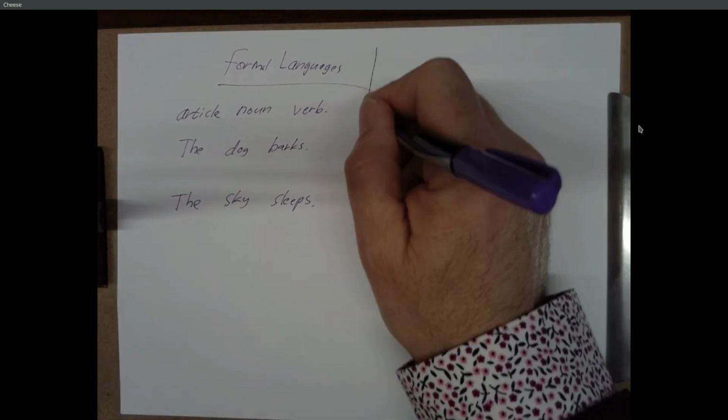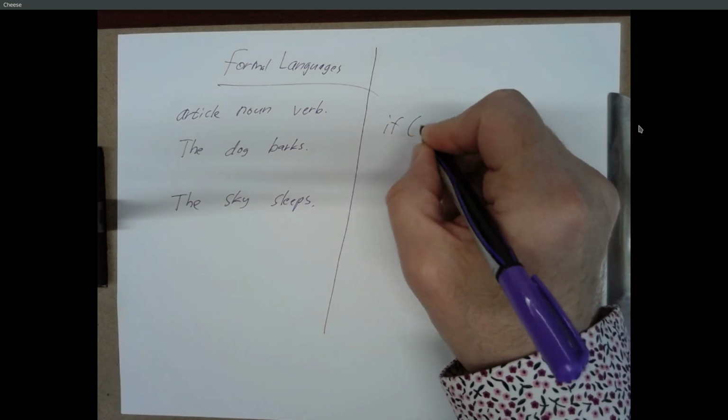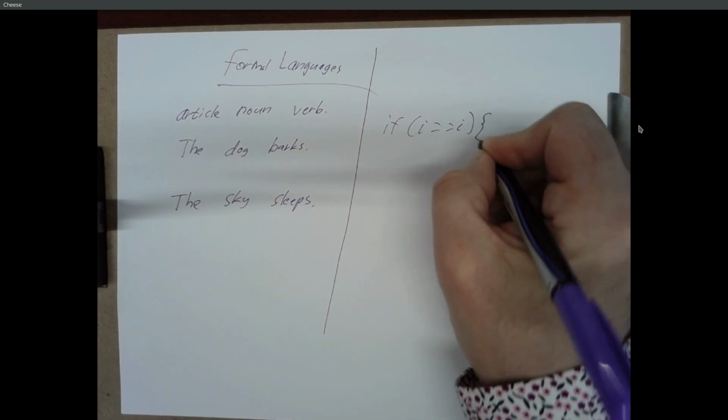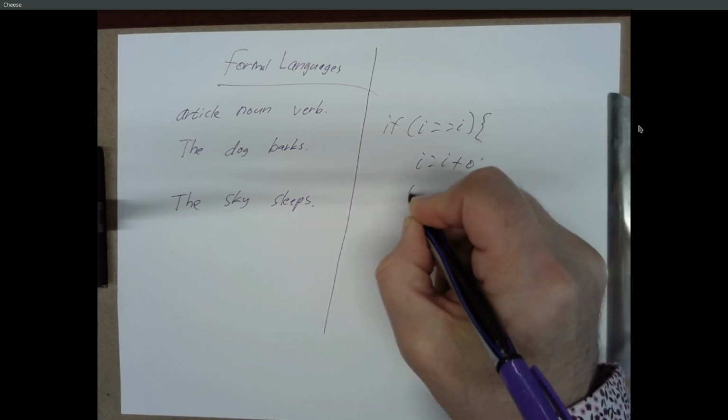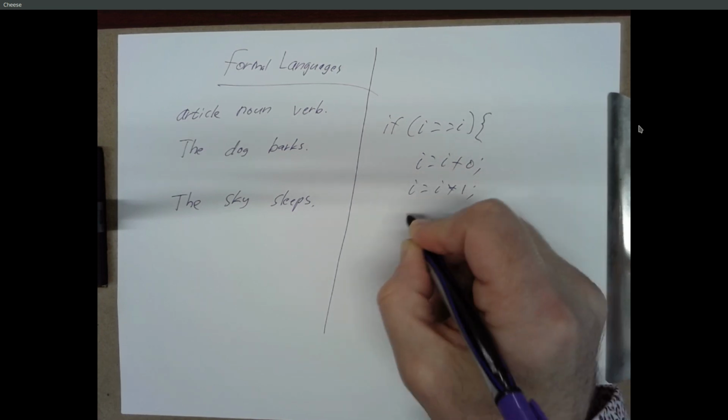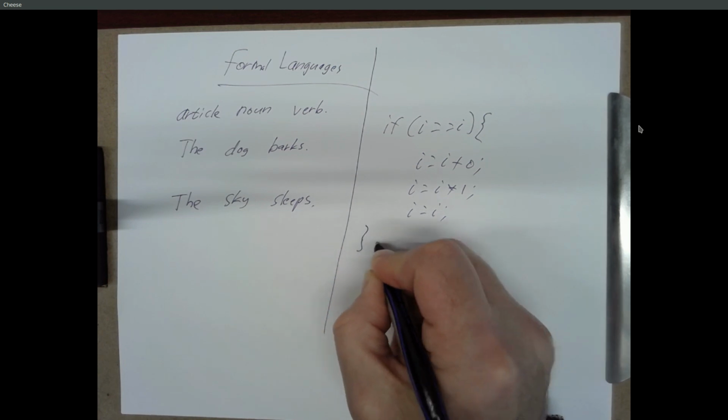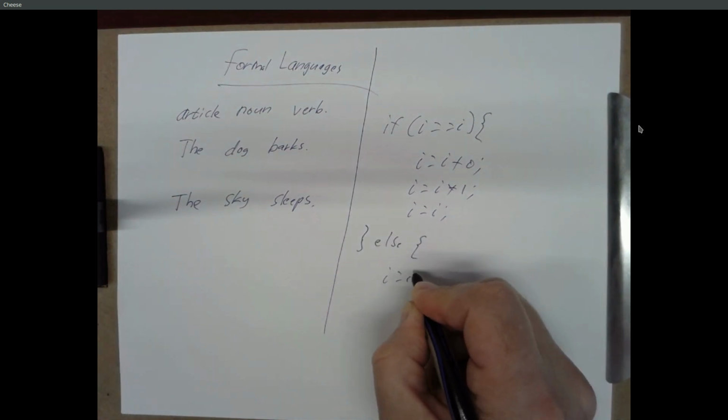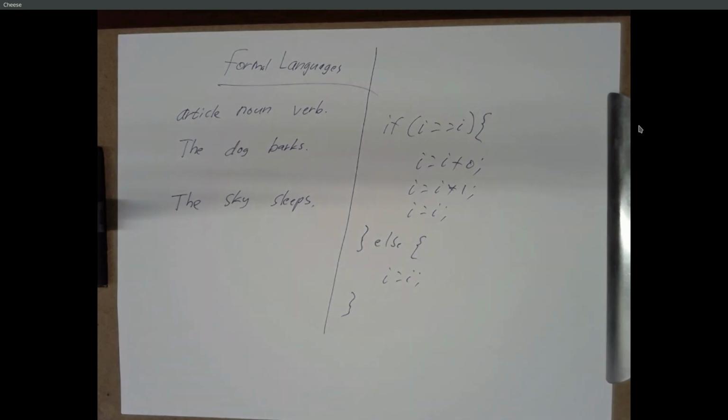And let me give you a programming example. If I equals I equals I plus 0, I equals I times 1, I equals I, else I equals I. Is that a valid snippet of C code? Can I compile that and it'll run? Absolutely. Compiler will look at that and it'll say, oh good, someone who knows how to program. I'm so tired of syntax errors. And it'll compile it up, right? But semantically, meaning-wise, this is sort of meaningless, right?